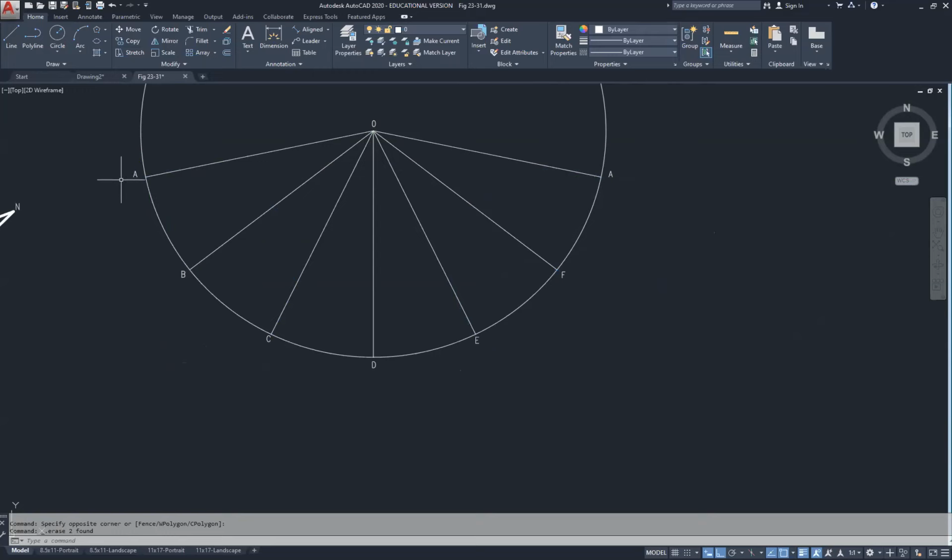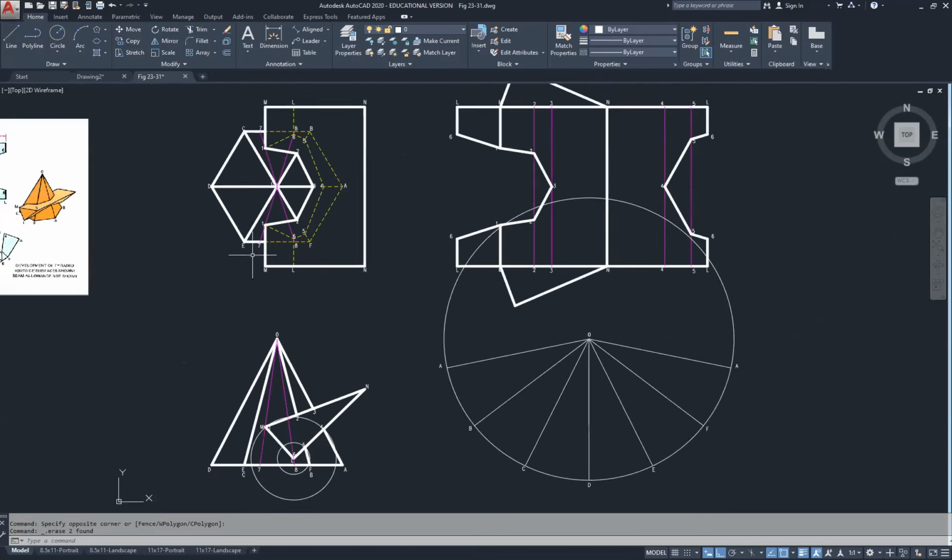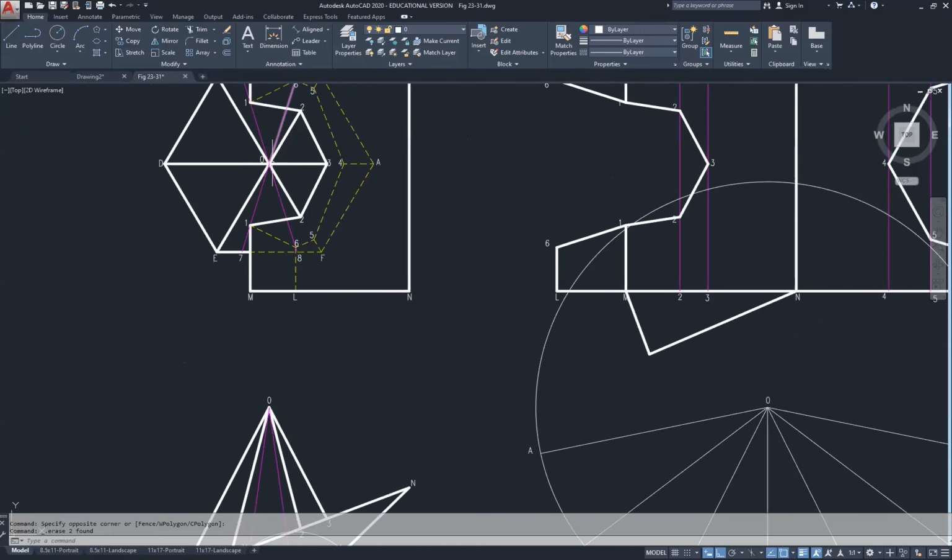And because I have these 2 A's, that means this is going to be my seam for the pyramid. So my seam will be going across here.